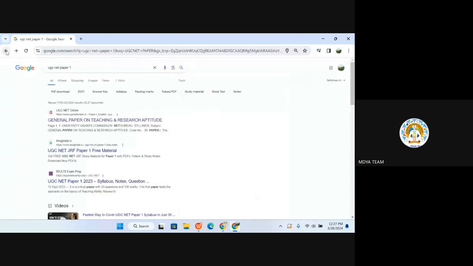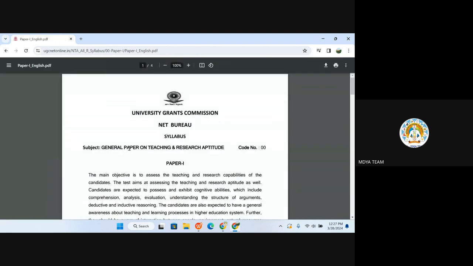The first step was the web browser. What is a web browser? Google Chrome is the web browser where I type some information which I want. Then I press the search button and I get the information in the form of so many websites. I opened the first website, and this is the home page of that website.